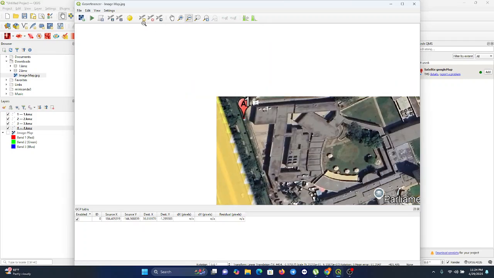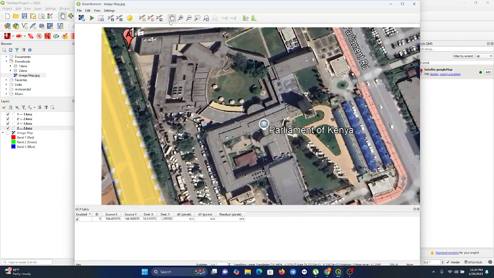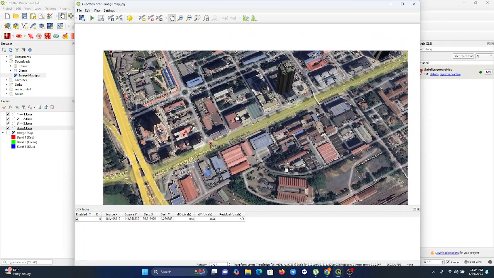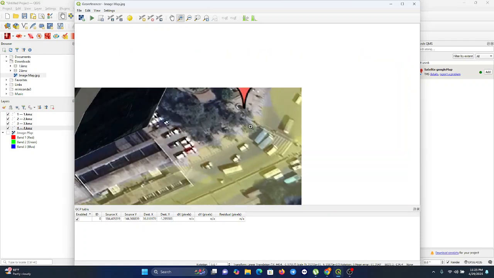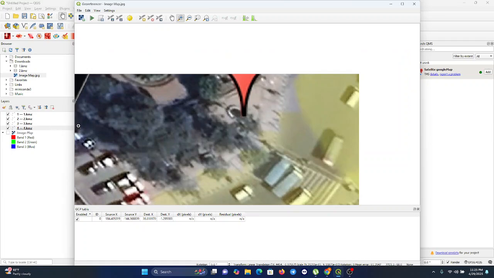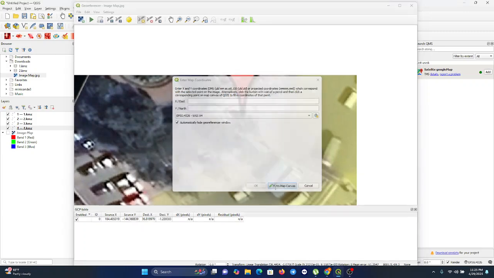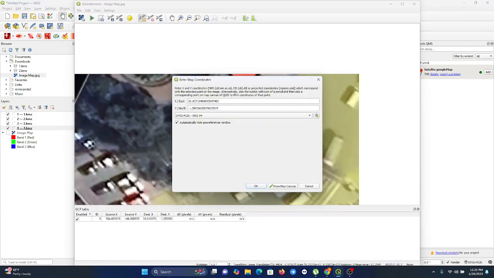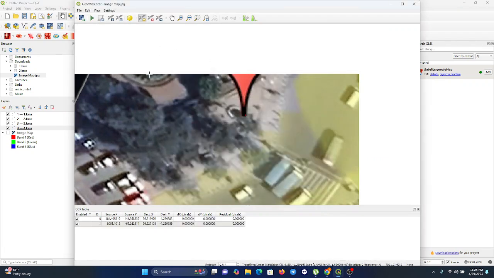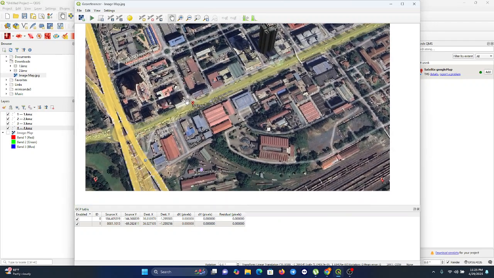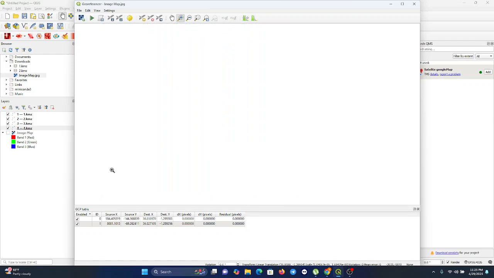Then I can zoom out. I use the pan hand to move my map like that. So I will focus on number 2 here, zooming like this. This is the point I'm interested in, that is number 2. So the next thing I'll do is go to Add Point, come and click on it from canvas. This is number 2, click on it, okay. You do that for the next one too. So zoom out your map, use your pan to move to number 3, zoom to number 3.